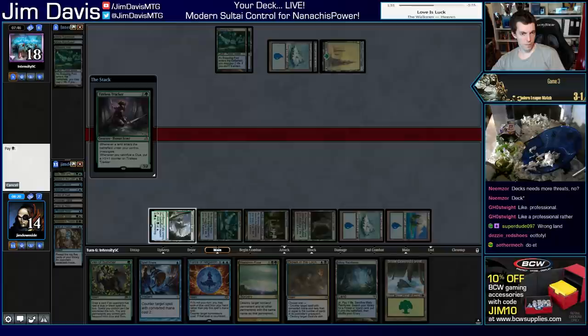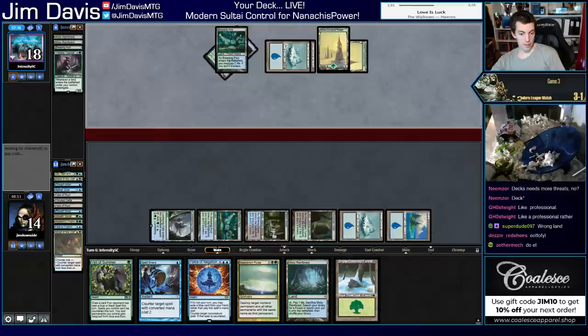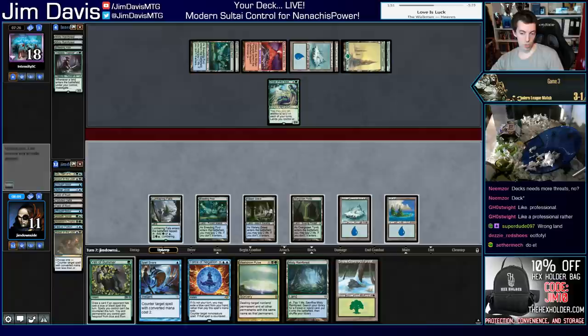Oops. That'll happen pretty fast. Dryad? Love it. Alright, Bloodghast is fine. You want to nug me for three? You got it. Alright, it's fine. They have three cards left. I think we're in phenomenal shape. Oh! That's a good one. So, Pulse.